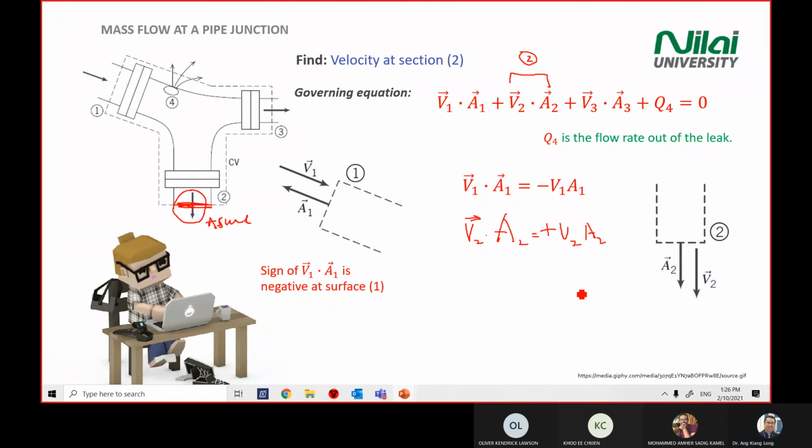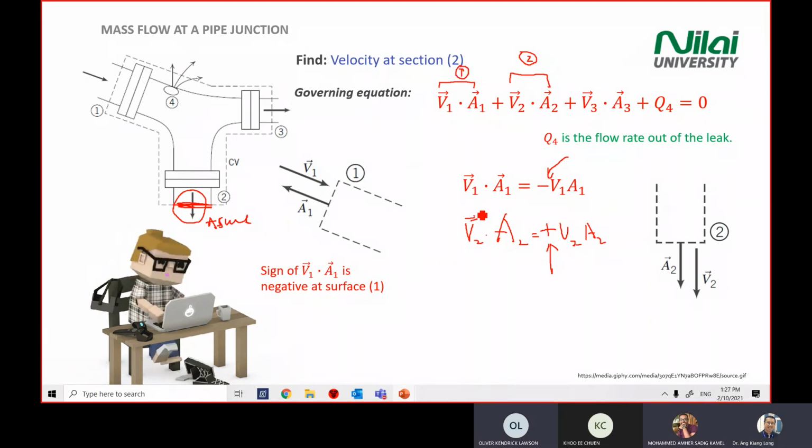All right, so anyone want to ask me a question? Why we use positive here, and then why we use negative for the first one? Anyone have a question? Need me to repeat? No, that's clear. Okay, because this is one of the major areas where students make mistakes during the exam. They forget to put in the notation, positive or negative, in the exam. So be careful.